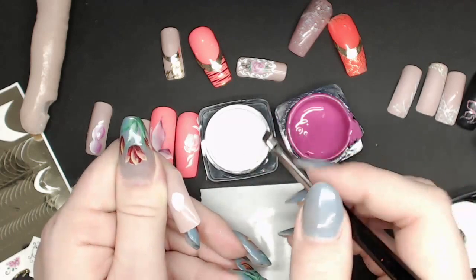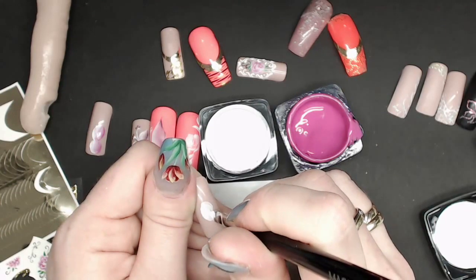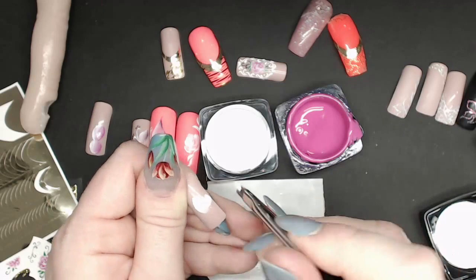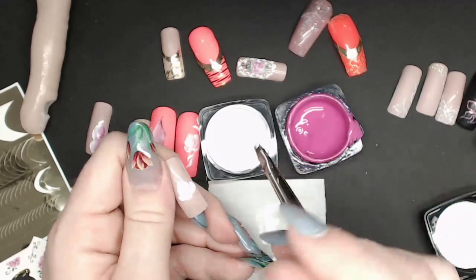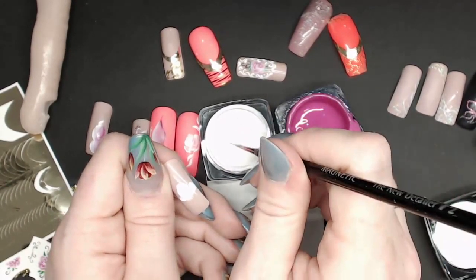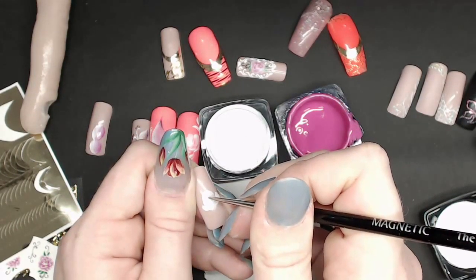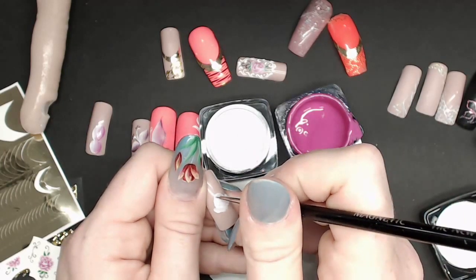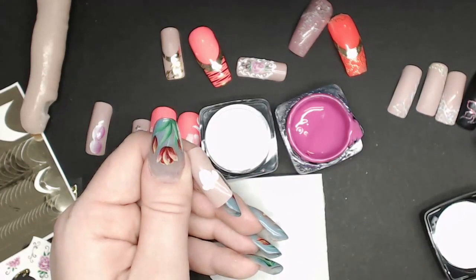You can also cure the layers in between doing the one stroke. But it is the first gel that can do it very, very easily. And if you cure the layers in between, it will give it more layers. You can always go with a little tiny thin brush and add a little bit more if you need a little bit more accent. I hope you can see it.